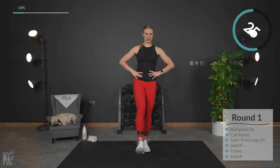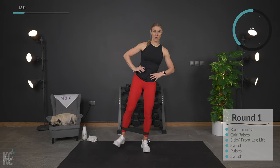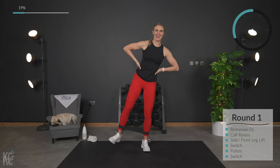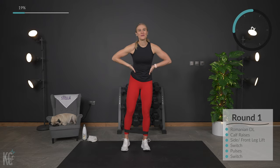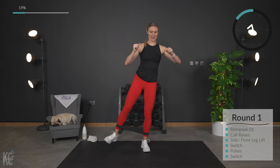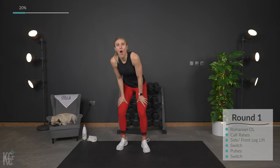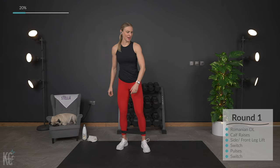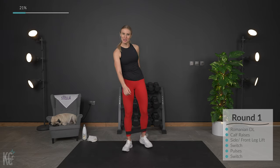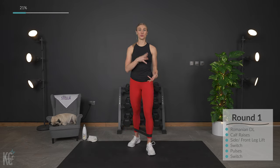Getting ready to switch out to the side now. Let's switch it out to the side — right to the end. It's working, you're rocking it. You've got to stay focused here to keep your balance. And one. All righty, feeling good. We're going to switch it on over — front to side on the other leg, and then the next exercise is going to do the pulse.